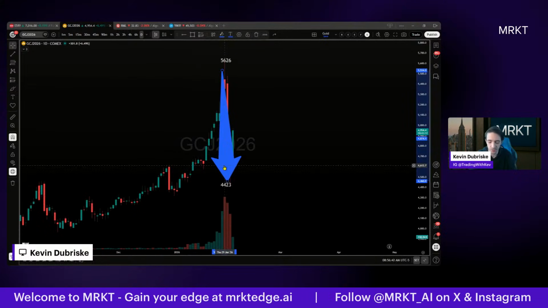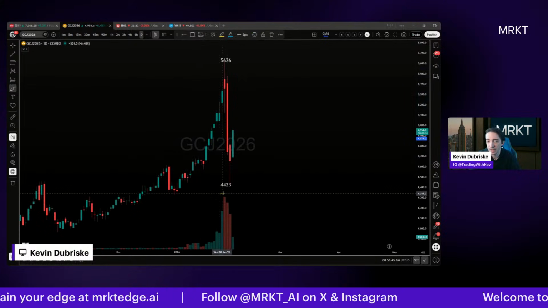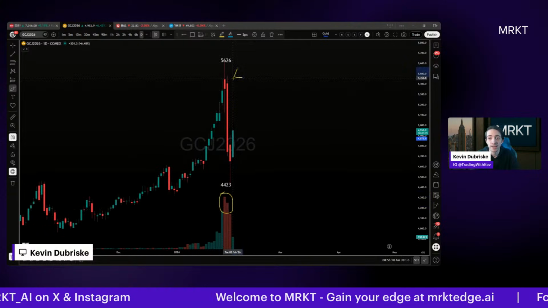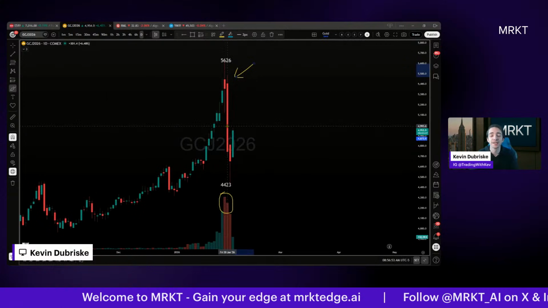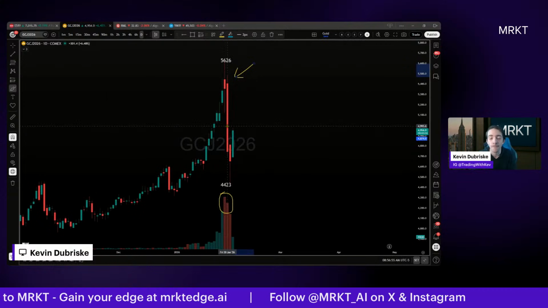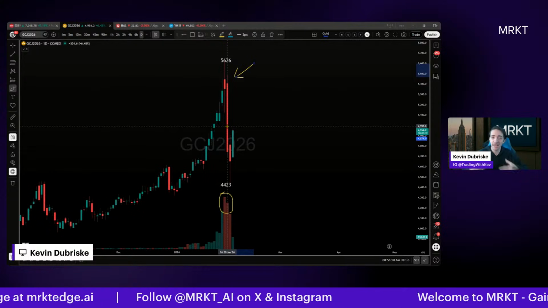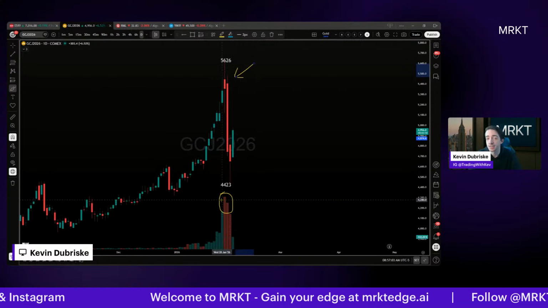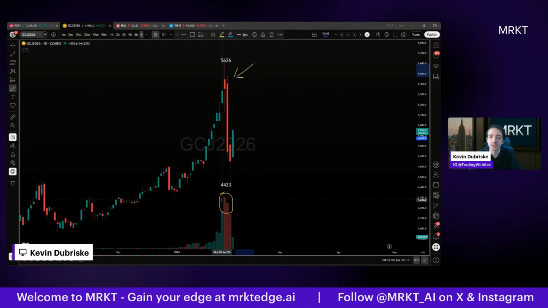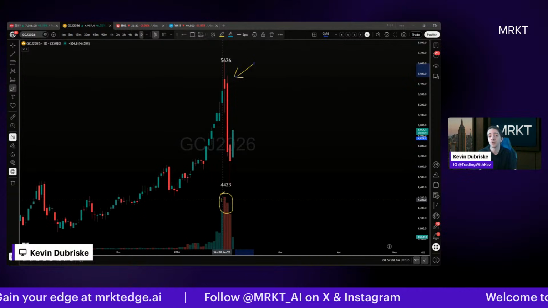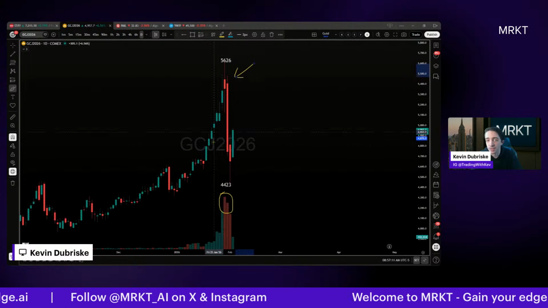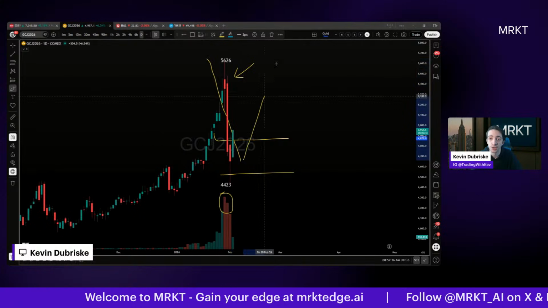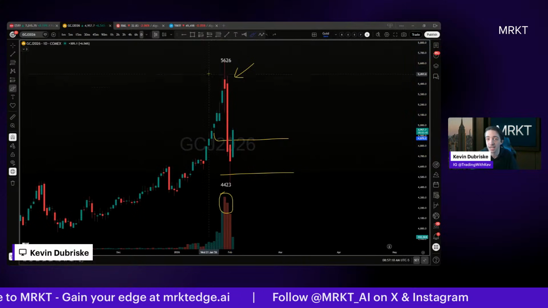You want to talk about liquidity? Look at the volume too. We see that volume increased. Look at this mass amount of volume. When we see large volume and large selling, that large volume is telling us that this selling is panic selling. Panic selling basically means people are exiting their position out of fear. That increases volume and usually does help us to see some continuation or a reversal. As stupid as it sounds, we're either going up or we're going down, but we're most likely not just going to sit right here. If we're going to reverse, we're going to come down and we're just going to continue that trend back higher. This was a major sweep.